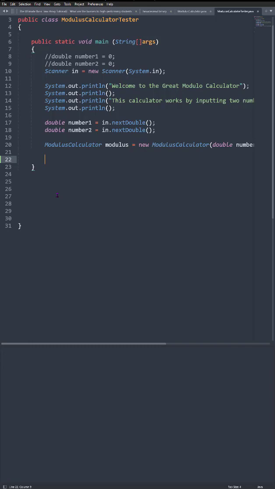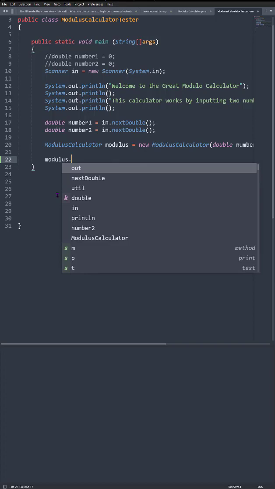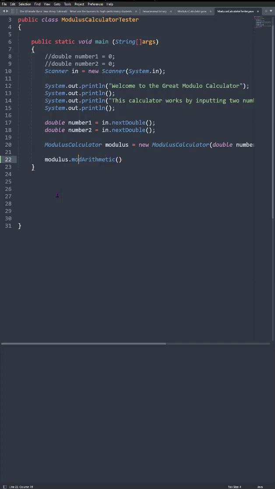So we have Modulus dot, and we want the, okay. We need a placeholder. Okay.